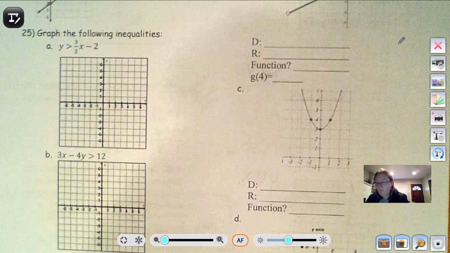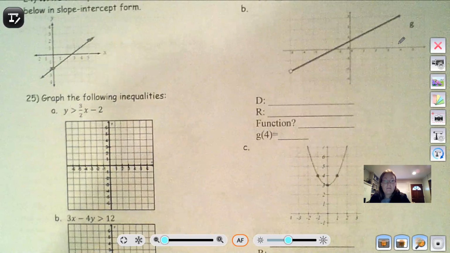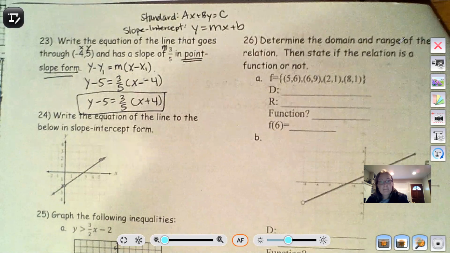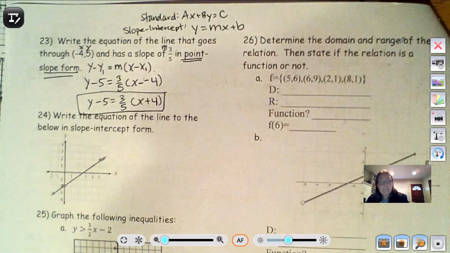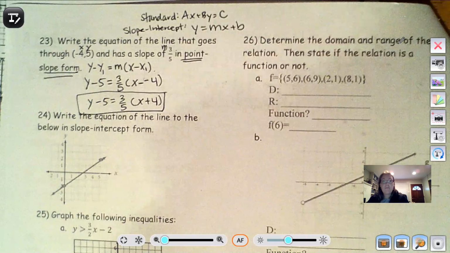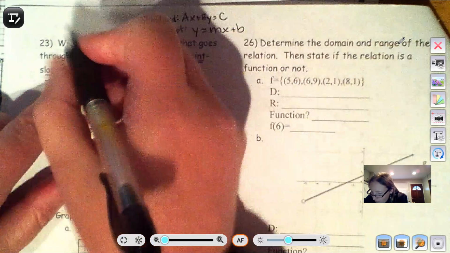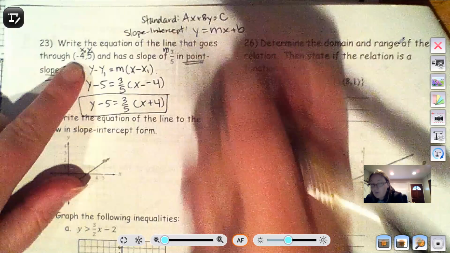So I'm sorry, back to that one really quick. You just put like an x and a y for the -4, 5. So I was just trying to figure out how that was set up. Yeah, so if this is our, I could even put a 1 there. It's our one and only point.